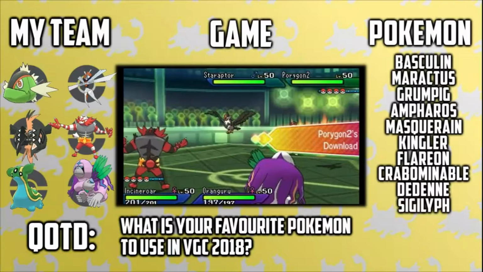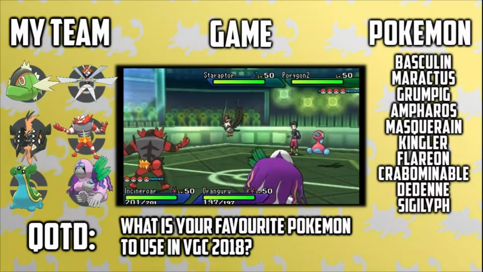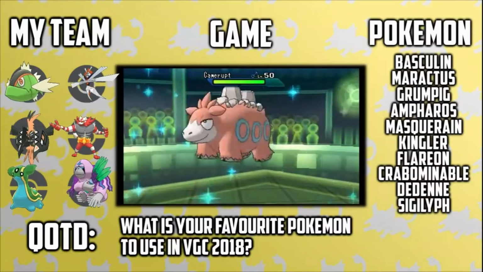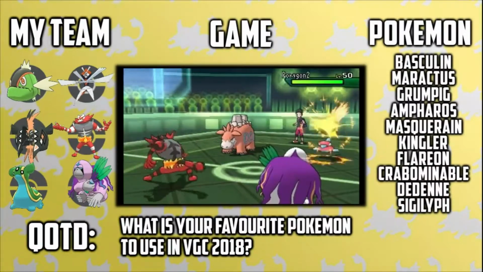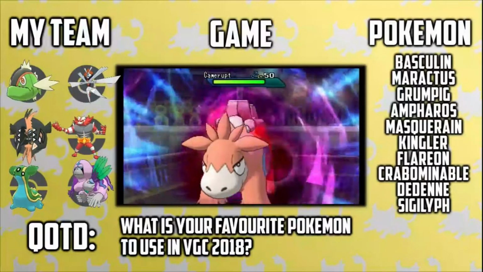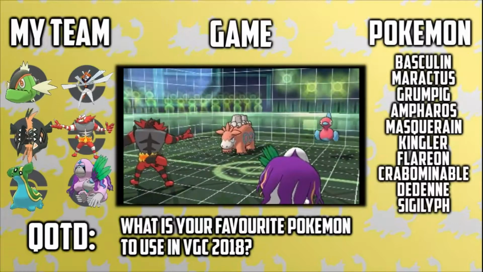And I believe, what do I do with the Rangaroo again? Do I Psychic? As he's obviously gonna withdraw the Staraptor slot. Yeah, I do Knock Off into the Porygon 2, which is great for me because now Porygon 2 is gone. And I do Psychic into the Camerupt, and it does a lot of damage, like, it does a lot of damage, as he does Trick Room.